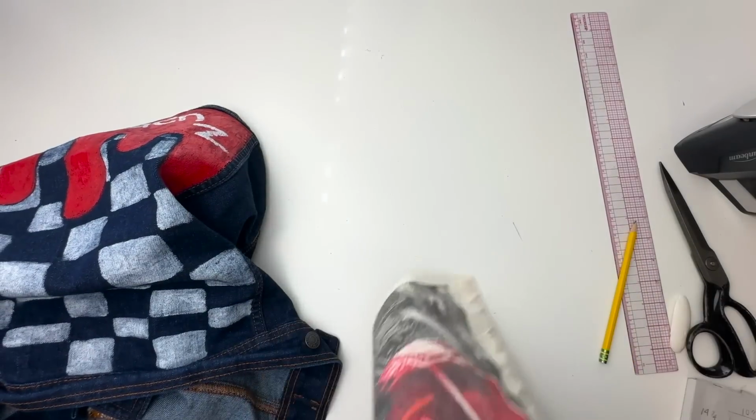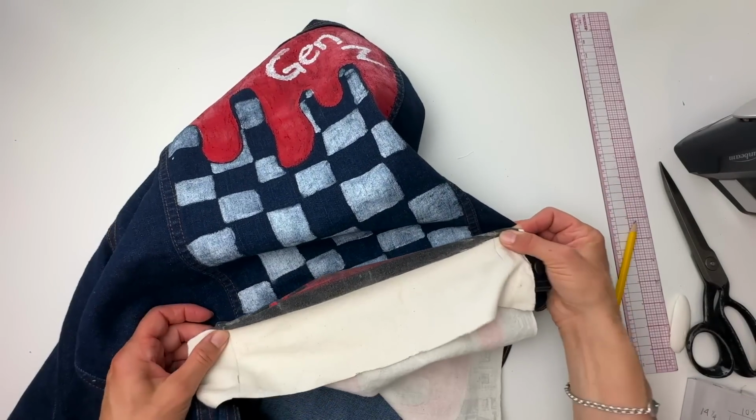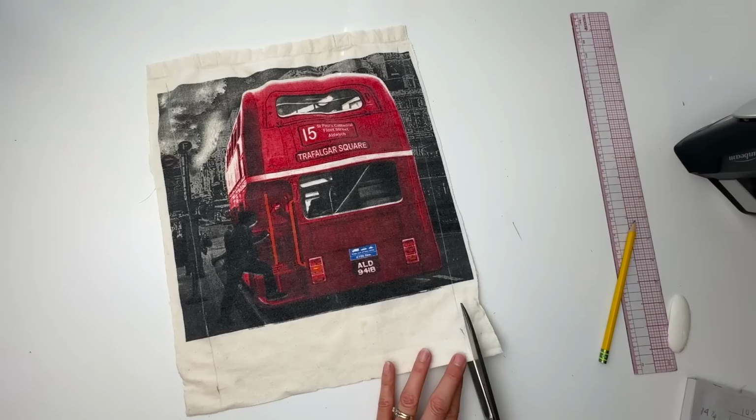Just double checking before I cut it that where I've marked gives me plenty of width. I'm not being skimpy. I think I'm safe. Okay.